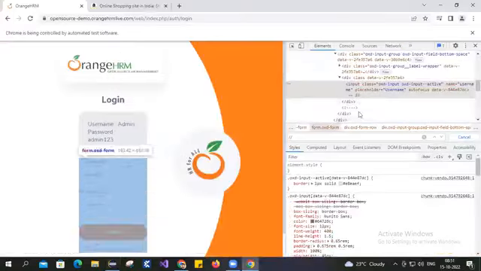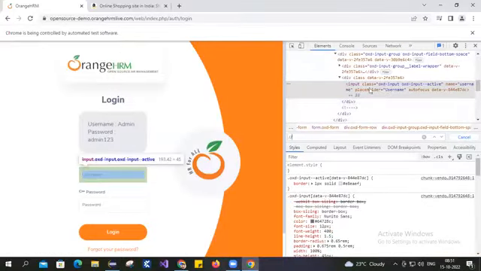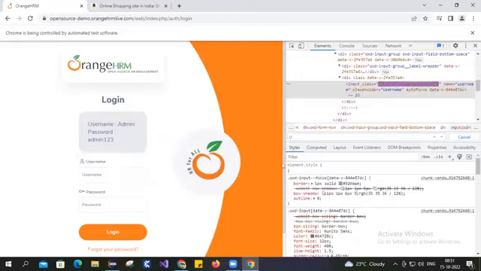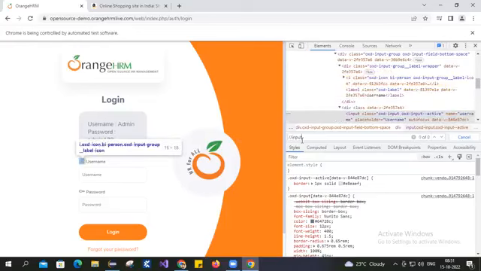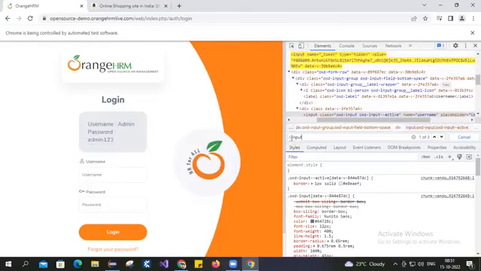So now can someone say what the tag name is for this element, for this username? Input. Cool. So the tag name is input, so we can write double forward slash input. When you say double forward slash input, on the page there are three inputs.